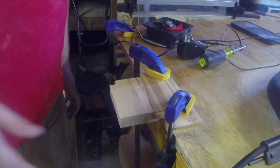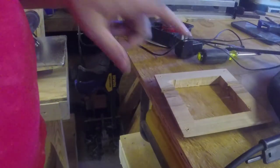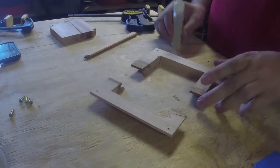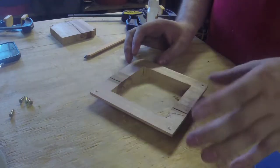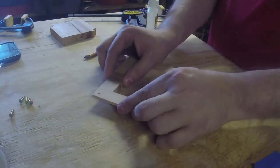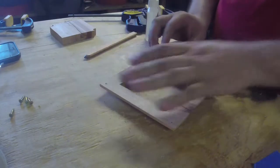That is what I was afraid of. Okay, we're gonna have to glue that back together. Okay, this is fairly unfortunate. I was worried about this because I knew it was weak down the middle, but I was really hoping it was gonna be all right. I probably should have cut that last little bit by hand, but I think it'll be fine.